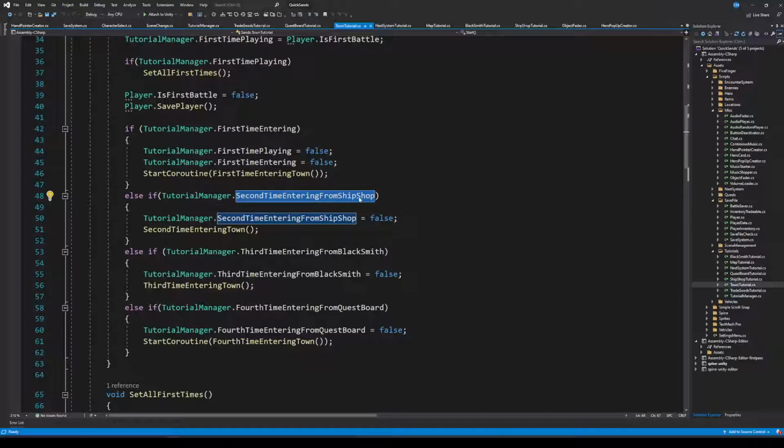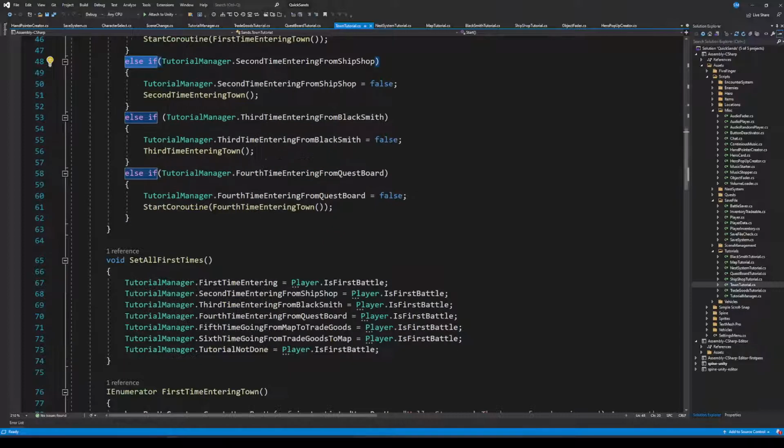If it's true, then it runs this function and it also sets it to false. Third time entering, this happens. Fourth time entering, this happens. But these don't happen if this one is true. If this is true, only this one happens. That's why we need the else if.